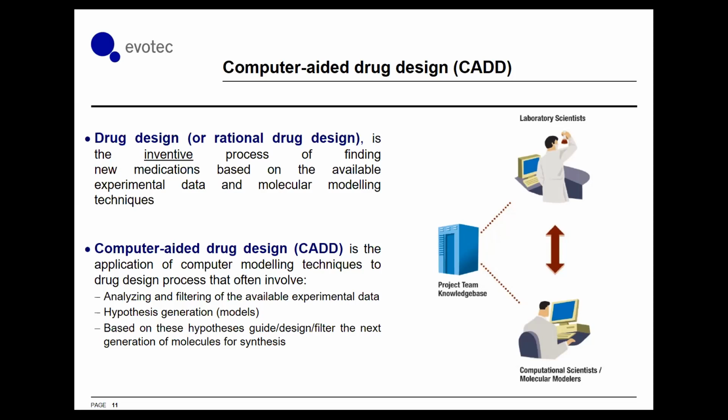So this is what I spoke about regarding design, or rational drug design. What computers actually do is take in the data that exists and try to find some trends and build some hypotheses, based not only on data but on chemistry knowledge, biological knowledge, and our understanding of how the molecules interact with each other. There is a rationale behind it. There are energetic reasons why molecules prefer, for instance, why a small molecule prefers to go from water into the protein and interact with the protein.